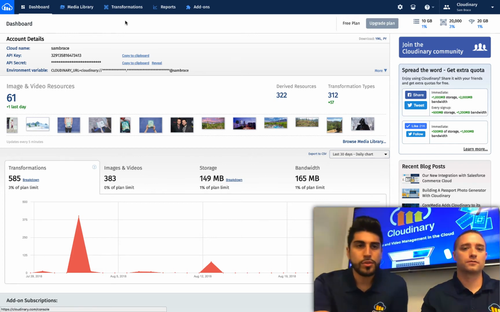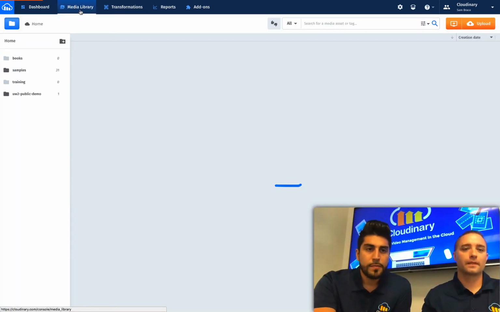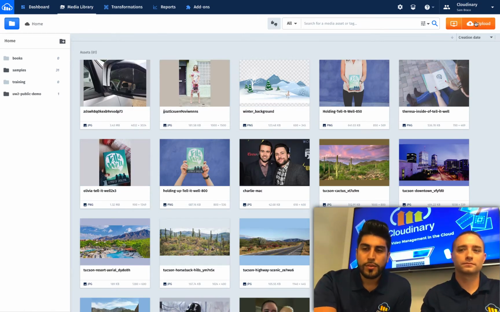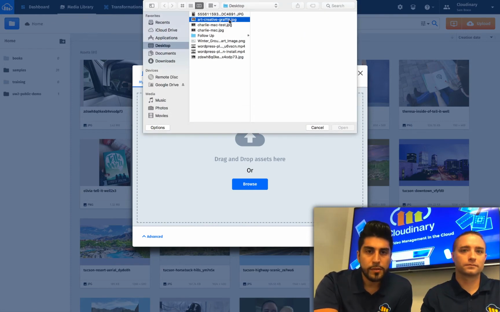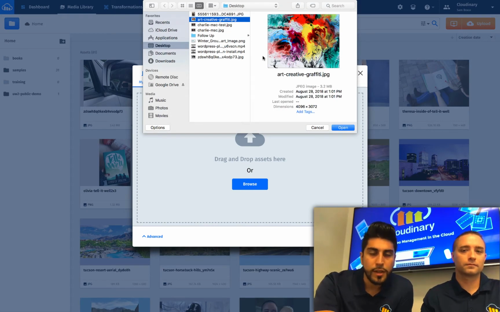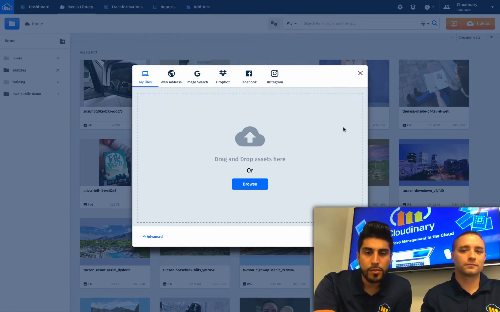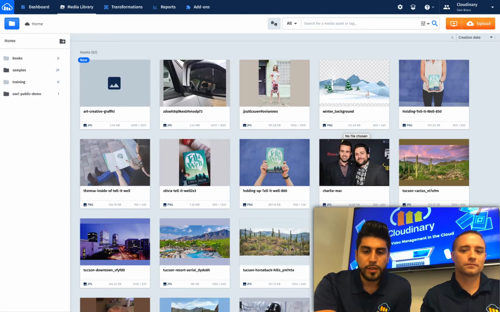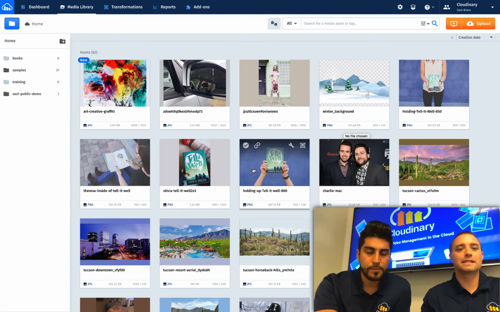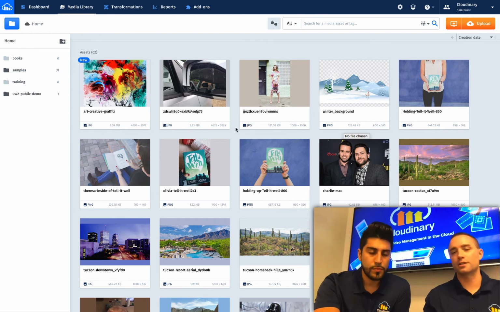So first we'll go to our media library here, and we'll upload through the upload button, and we have this file on our desktop. So we'll click here. We have named it our creative graffiti. We'll open it up. This will upload it. As you can see down here, it's being uploaded onto Cloudinary. And you can see it's nice and fast, even though this is slightly a larger image. It's about 3 megabytes large, but uploaded within I think 5 seconds.